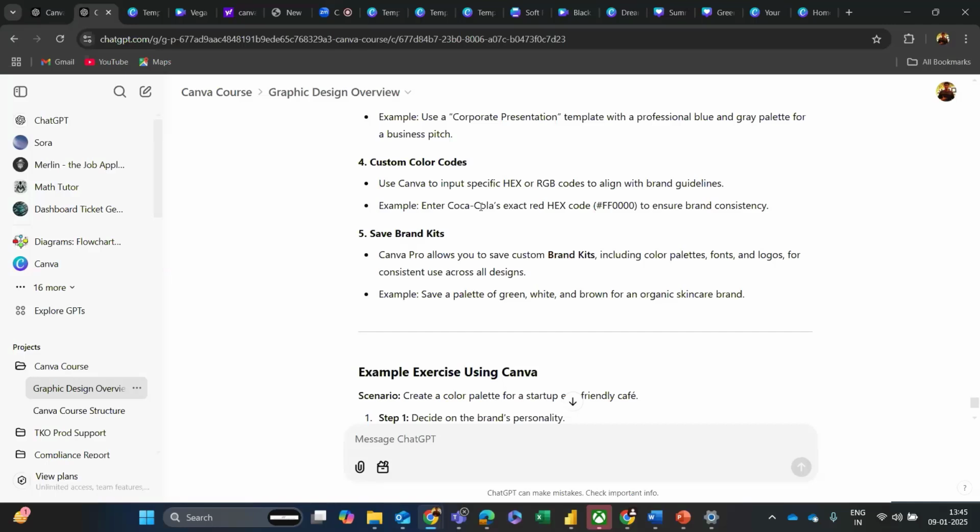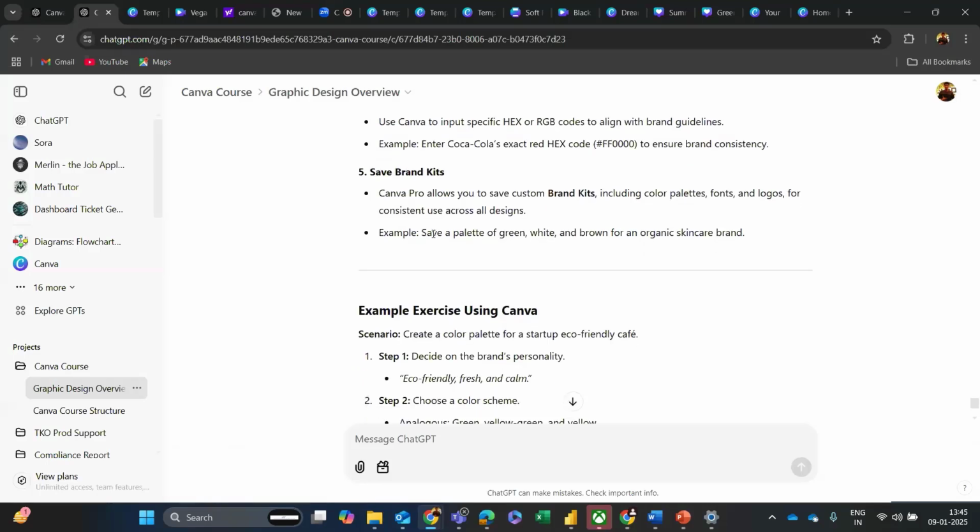But for now, we can customize color palettes using brand kits, where Canva Pro allows you to save custom brand kits. This includes color palettes, fonts, and logos for consistent use across all designs. For example, we can save a palette of green, white, and brown for an organic skincare brand.